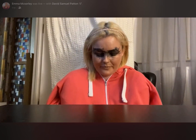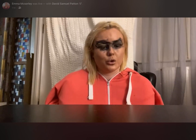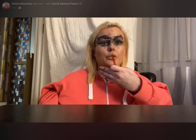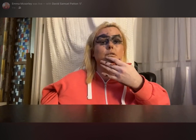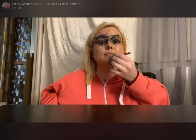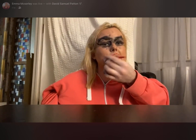Actually forgot this. We like to draw our lips a wee bit bigger than what they really are. This is a red lip liner. So I like to draw around the whole outside of my lips to make them look that wee bit bigger. It looks better in my opinion. So we are going to go right in and go right around the edges. There we go.